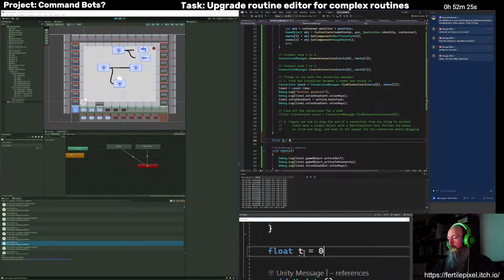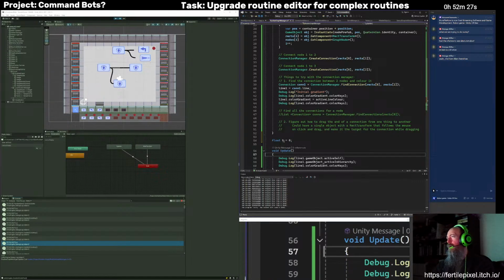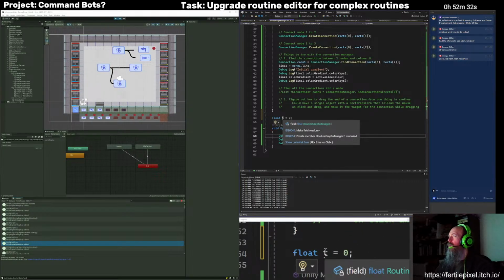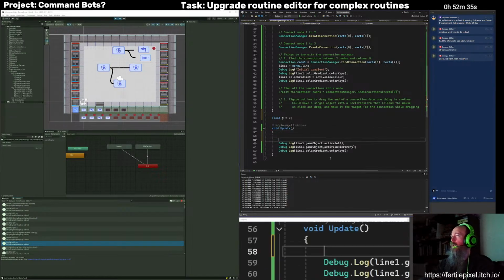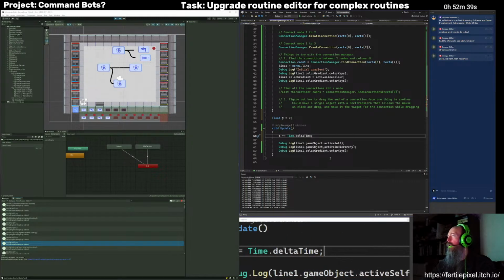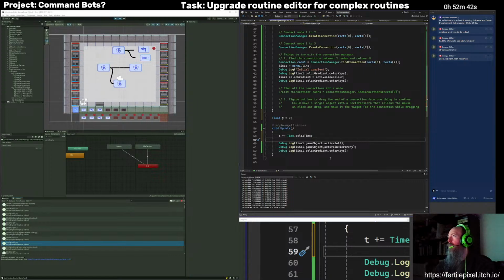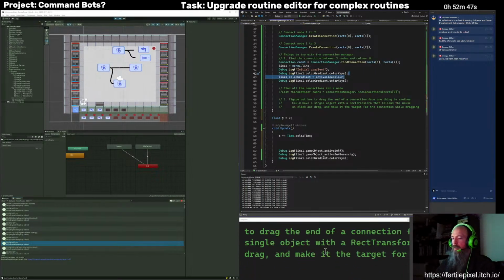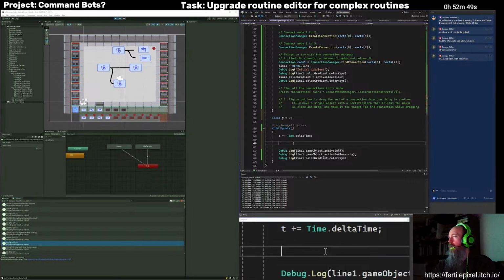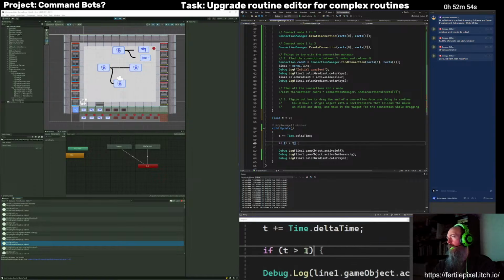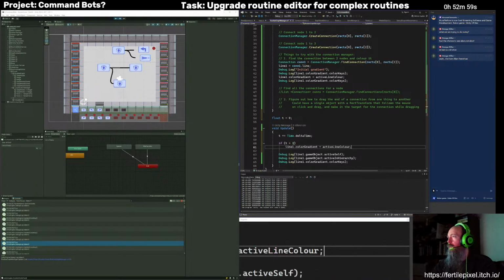Let's just make a t equals 0 and then do t equals delta time, and then we'll try, if t is greater than a second, do that.